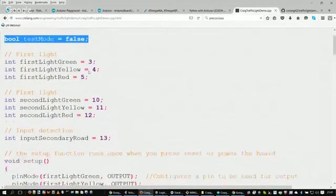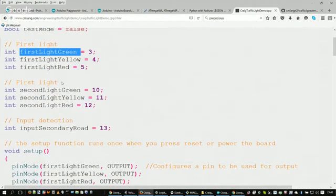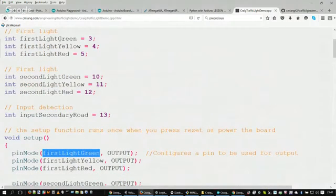In this case, all I'm doing here is setting up integer values so that I can define a variable called first light green and set it equal to 3. You'll see that comes into play a little further down. If we follow down here in this function called setup, we do something called pin mode. The first argument to pin mode is the number of a pin that you want to configure. In this case, first light green represents 3, so it would substitute the number 3 in there. So this says use pin 3 as an output pin.